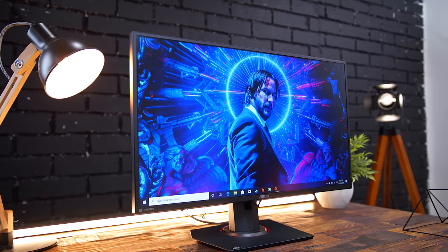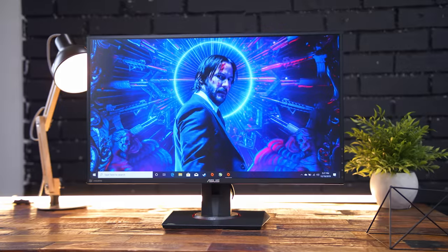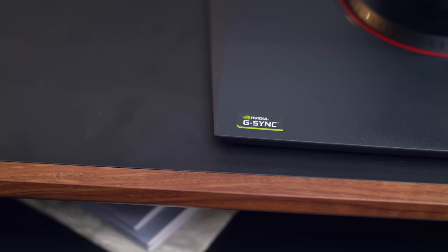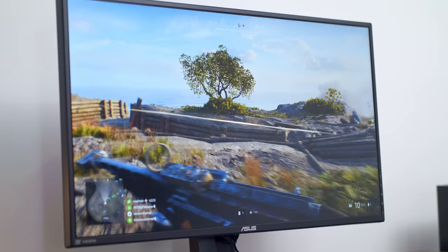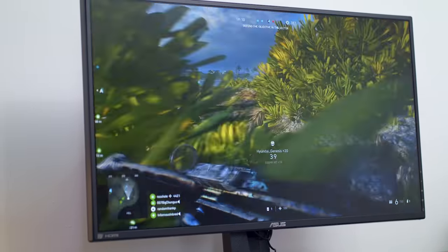It was tough to decide which is the best monitor for your money from 2019 — I tested close to 20 monitors for this video — but ultimately one stuck out. That's the ASUS TUF VG27AQ: a 27-inch 2560x1440 IPS display with a 1 millisecond response time and a 144Hz refresh rate, overclockable to 155Hz, with Adaptive Sync for NVIDIA and AMD GPUs. One killer feature that ultimately put this at number one is the backlight strobing with Adaptive Sync enabled, which greatly reduces motion blur. Out of all the monitors tested, this is the only gaming monitor with this feature at 144Hz — ASUS calls it Extreme Low Motion Blur, or ELMB.